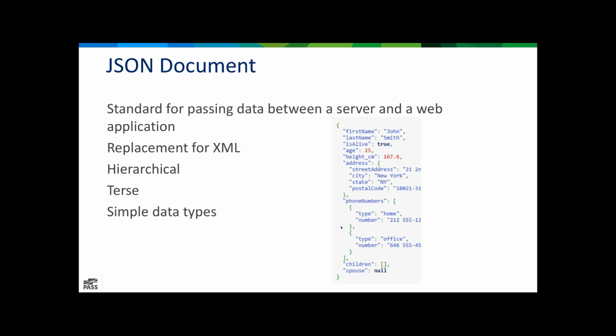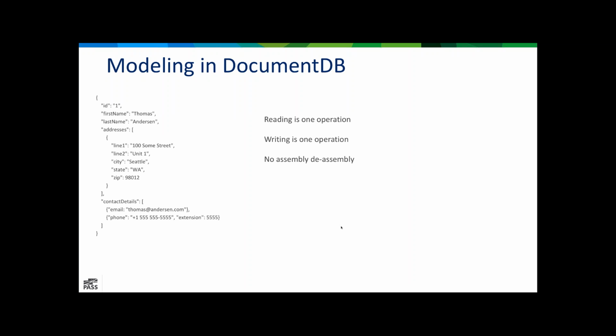They have to get good at it, so they're going to use Entity Framework or Hibernate or Dapper, and they're going to have to get really good at this ORM so they can figure out what it's doing, so they don't have to write all that code they're trying to avoid, right? Well, this is what DocumentDB does. DocumentDB allows them to read and write that hierarchy as one operation with no assembly, no deassembly, no shredding. They can just save like they're saving a Word document, open it up like they're opening a Word document, and they can do it all really easily in code without any third party or without writing all that code by hand.